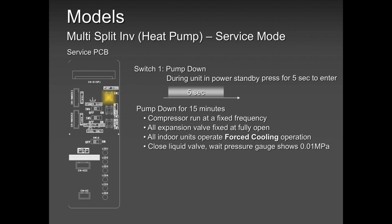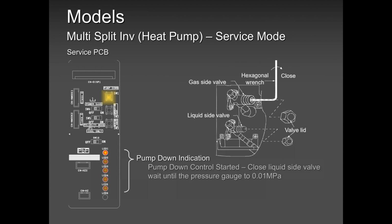Then make sure you close the liquid line. Pump down will start taking place. Your pressures will start dropping. And as it's dropping, this light will start flashing. They mean something. These lights, when they start flashing, they mean something. For example, when these three lights are flashing, it means 3 minutes remaining. Two lights flashing, 2 minutes, 1 minute, and boom, done. So you got to be very quick, guys. You got to be super, super fast to shut down the liquid line. The gas line.